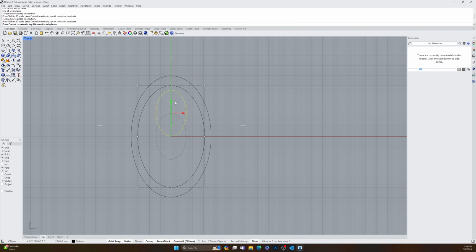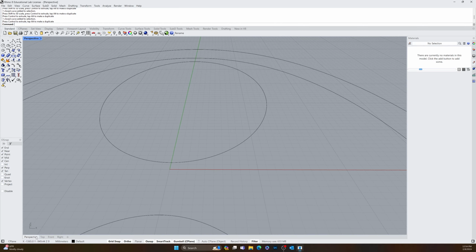I'm going to move this one back in space. All right. And then I'm going to also just use Alt or Option again and move this one over more towards the front. So that's going to be like the neck. And then we'll add a sphere later on for the head.